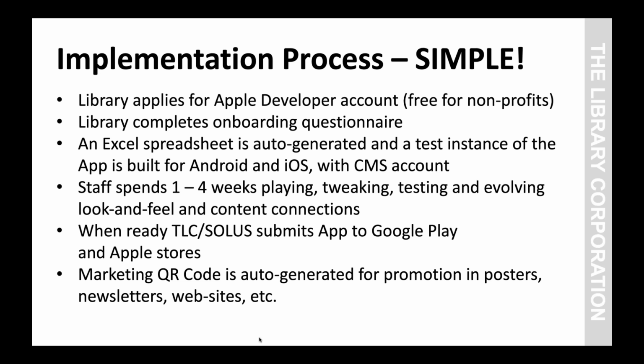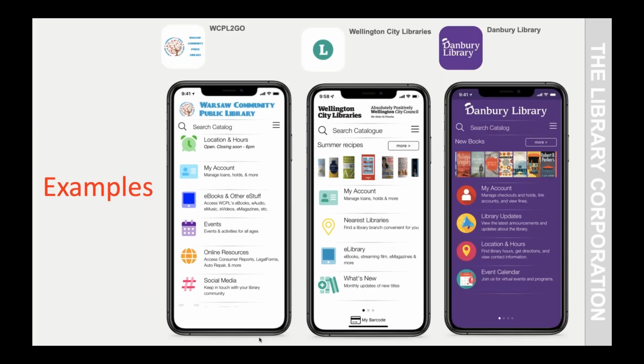We've seen instances in the past where somebody will say, oh, here is a QR code for Apple and here's another one for Google, and try and scan the right one, even though they've been printed side by side on a pamphlet. We provide you with a single QR code, and when you scan it on an Apple device, it takes you to the App Store. Scan it on an Android device, it'll take you to the Play Store for your app. So it's a really simple, really clean way of promoting your app. And then you're live and your patrons can start downloading the app and you getting the benefit of all the wonderful features.